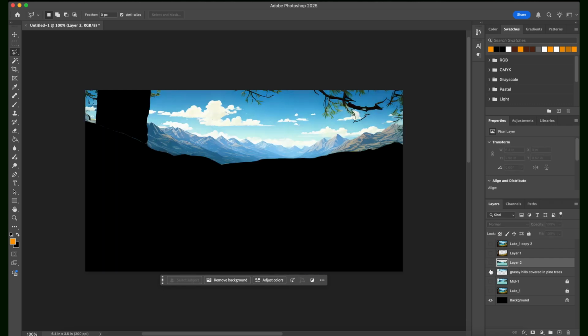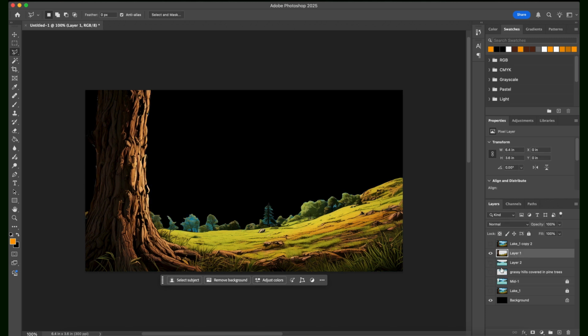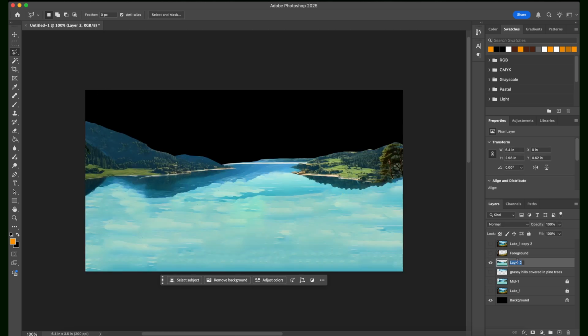So I'm going to go ahead and rename our layers here. Let's stay organized if we can. So this layer 1 is going to be foreground, and it's ready to go. Layer 2 we can go ahead and call midground, because it is also ready to go.